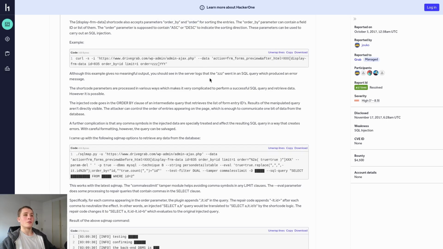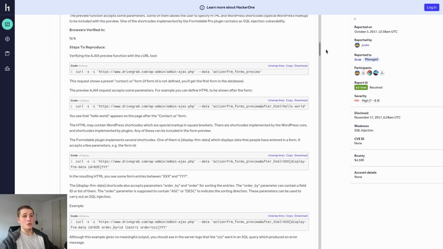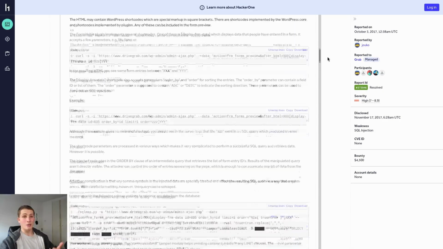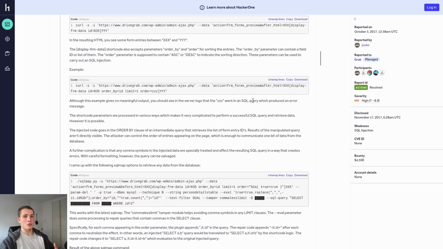an SQL error. If you get an SQL error message, it actually is very often going to be an SQL injection, because these kinds of error messages should not be shown to users. It's bad practice. It kind of hints at some kind of vulnerability. So websites should hide these error messages from you. In this case, it was shown to the hunter, who then basically proceeded to start building an SQL payload.